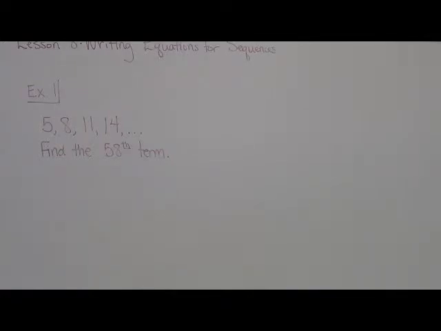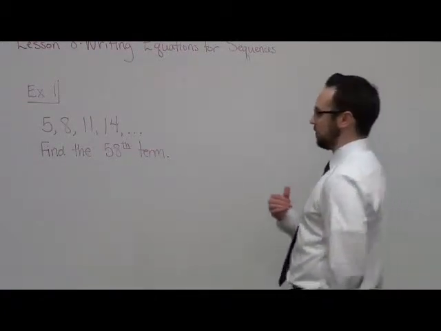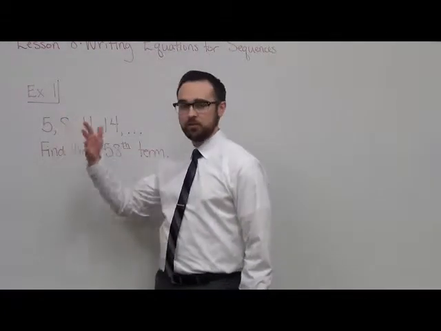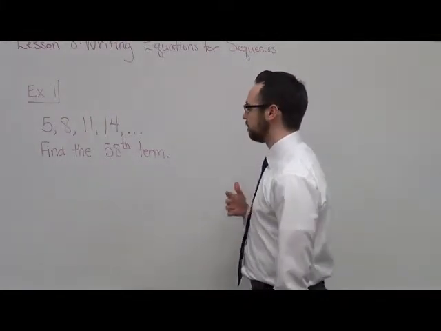This is the last new section of this unit. We're going to be writing equations for sequences. So first off, a sequence is just a series of numbers in a particular order. As you see, I have one up on the board. It says 5, 8, 11, 14. So that's a sequence. And in sequences, you're going to have numbers that are either being added repetitively or subtracted repetitively. So here, obviously, we're going up, so there's a number being added repetitively.